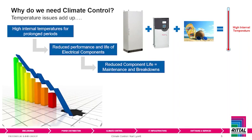You can crack on protecting something else or maintaining other things that need regular maintenance, rather than having to go, oh God, this week, this random enclosure, a drive's gone down because it's been cooked by the hot temperature, and you've had that unexpected breakdown. Because again, I've been to large sites where they have these constant flowing maintenance schedules, and if one line breaks down, it messes up the process further down the line, and every minute that's down, that's hundreds, possibly thousands of pounds going down the drain because you can't get product out the door. So at the end of the day, an unexpected breakdown is just not acceptable, and we want to try and reduce and or fully prevent that if we can.